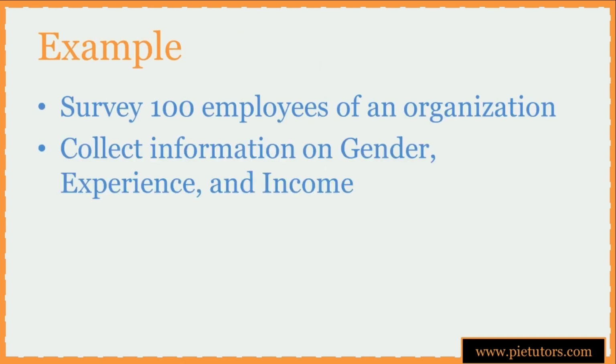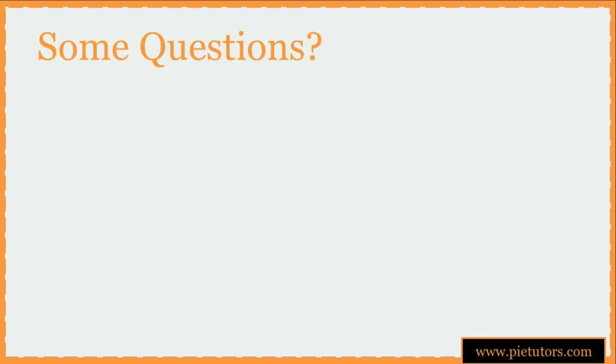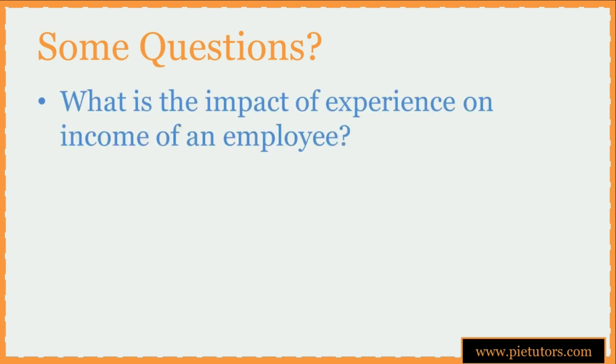Now let us consider an example. From our video on correlation analysis, if you remember, we conducted a survey where we had the information on the gender, experience and income level of 100 employees of an organization. So we are going to use the same data set for explaining the concept of regression analysis. Here there are two interesting questions that we want to get an answer to from the data that we have collected. Firstly, we want to understand how experience impacts income of an employee. Or we can say that we want to understand how the income of an employee changes with 1 unit increase in his or her experience level.